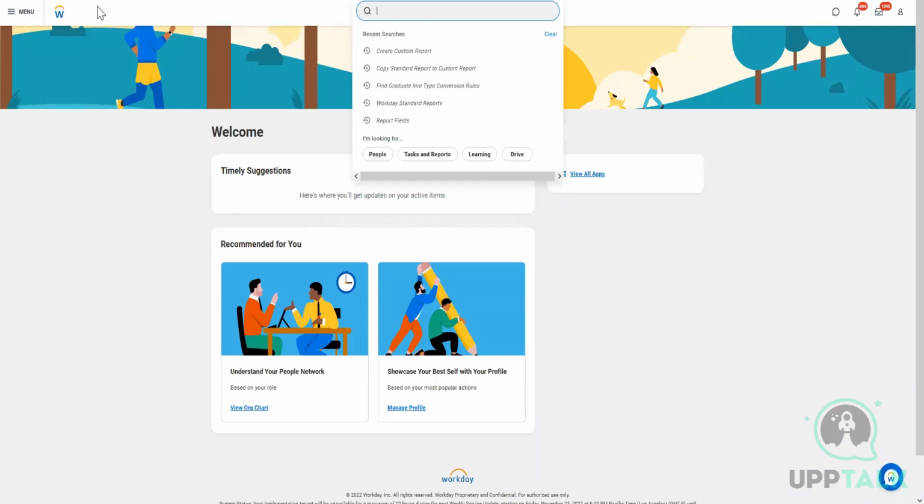Let's say someone reaches out to you and asks, hey, I wanted to know all the open positions that are available in the system. How many open positions are available, and also open job requisitions that are available in Workday. If a recruiting team reaches out to you and asks you, what would be your approach? What would be the first step that you'll be doing, based on the understanding that you got now?